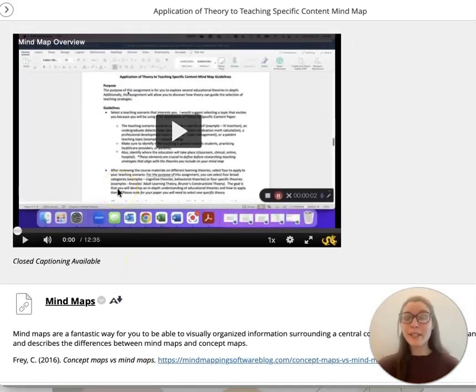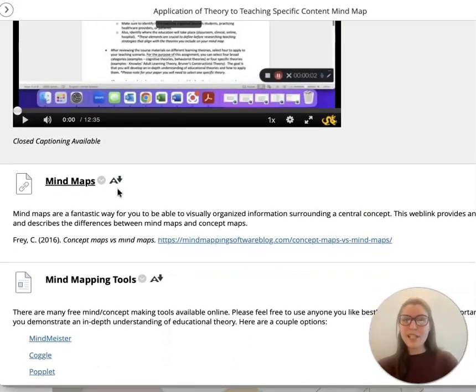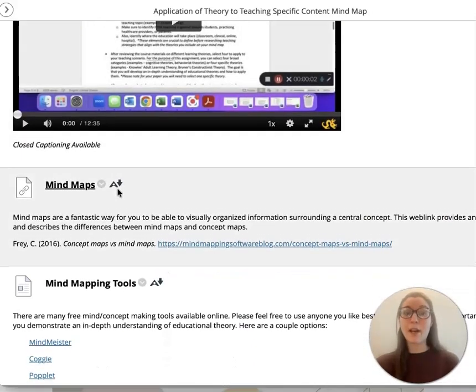In addition to posting the link to your mind map, you're going to have to do a synthesis on your 4 different theories. And you have a choice on how you want to do that. And it talks about this in the mind map overview, and it's in the rubric as well. You could post it as 4 different paragraphs. You could post it as a voiceover, the way that I'm doing this video. And a synthesis, just as a reminder, is not a summary of the 4 different theories. You're going to compare them, you're going to contrast them, and talk about what's different about your 4 different theories and how it elevates your mind map. So just wanted to FYI about that. And if you have any questions about your synthesis, please reach out.